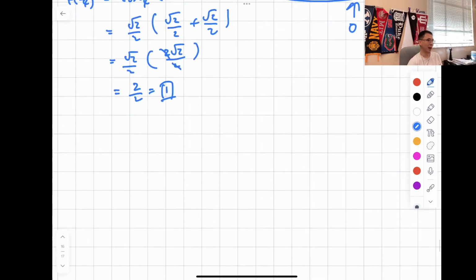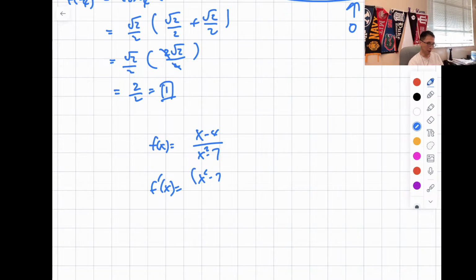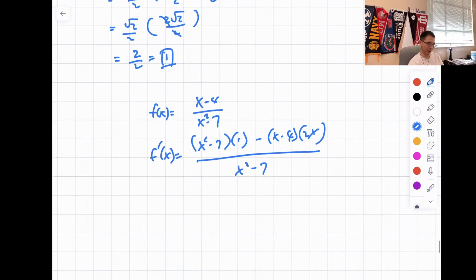Okay, any other question? I want to try to do the horizontal tangent one. So go to the last questions. What's a horizontal tangent? Can you give me one? Yes. Can you do 3D? What is it? f of x is equal to x minus 4 over x squared minus 7. Oh, x squared is on the bottom. Okay, f prime of x is what? Low d high minus high d low over low low. It's actually not that bad. Some people think it's bad, but it's not.